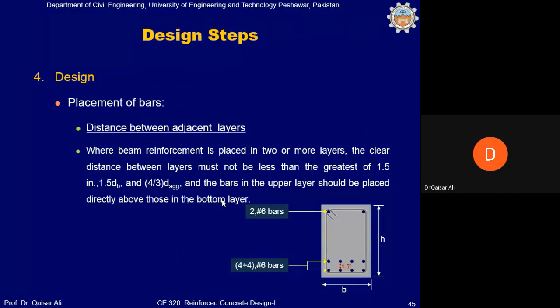These requirements are meant for easy pouring of concrete, because one of the main assumptions in the mechanics of reinforced concrete is that concrete should flow around all bars, and the flow of concrete is important because the basic assumption in the mechanics of reinforced concrete is that steel should make a perfect bond with concrete.